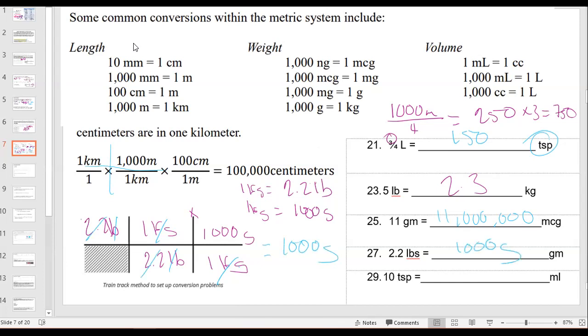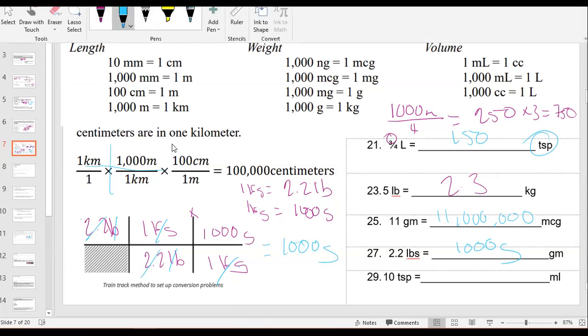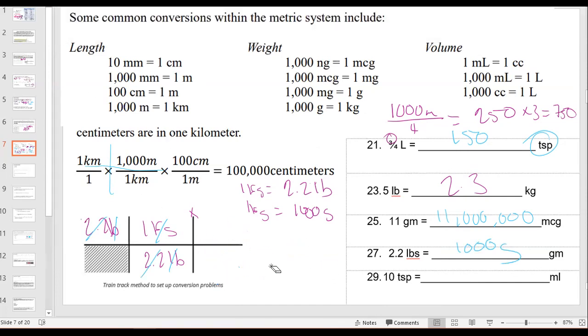Okay. Let's say we're just going to kilograms. What happens when I do 2.2 divided by 2.2? 1, right? So whenever you're moving across, you're going to divide at the end. So it doesn't really matter if I just multiply all the way across and then divide by that number. If I see that I can cancel the same numbers in these little spots like this.